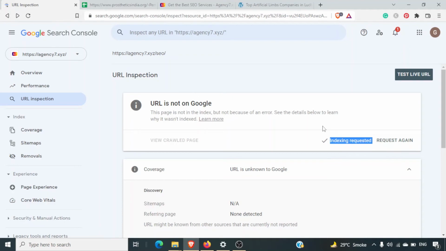So this is one of the important things you need to do. If you've got hundreds of pages on your website, you need not do that repeatedly, but if you have 5-10 pages, you can do it once. Basically you are notifying Google that you've got certain pages which have been created and you would like to index them. So that's what you are notifying Google. URL inspection tool is one of the most important tools, and I'll see you with more content in the next video.